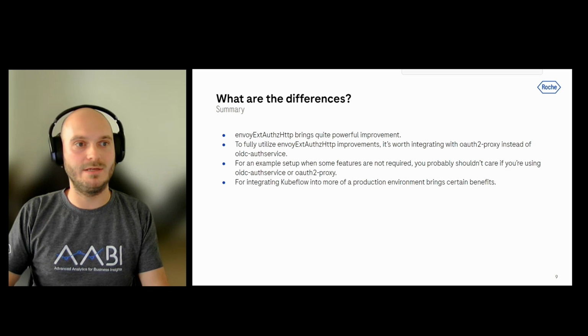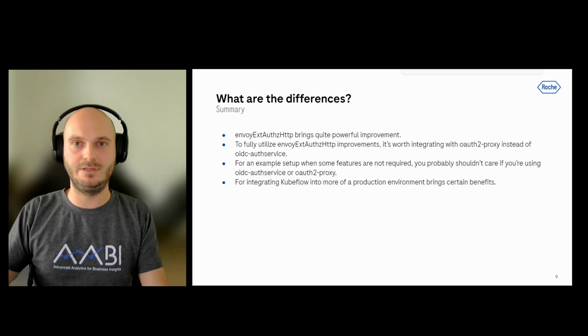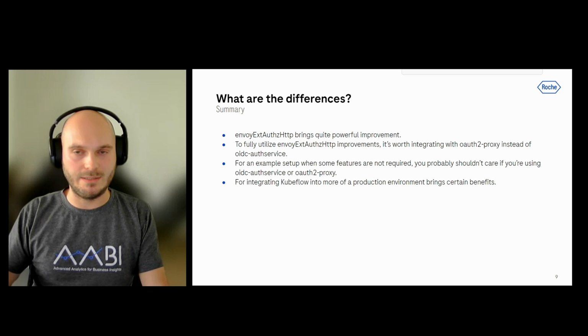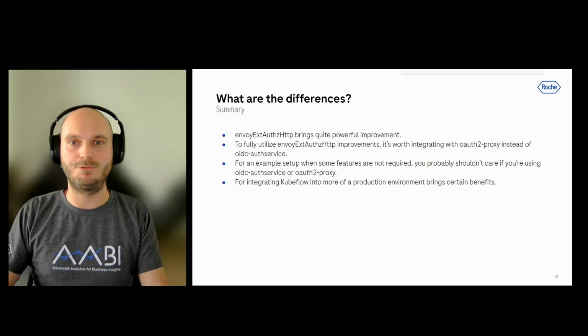To fully utilize this dedicated filter, it's worth integrating with oauth2-proxy instead of OIDC Auth service because of this JWT token. Once you have it, you can basically say, if there is this specific claim in this JWT, it can be about groups, about some organizational details, email as well, you have a pretty powerful authorization routine.